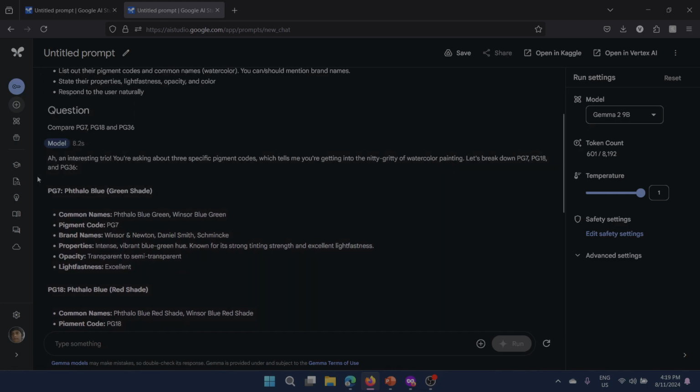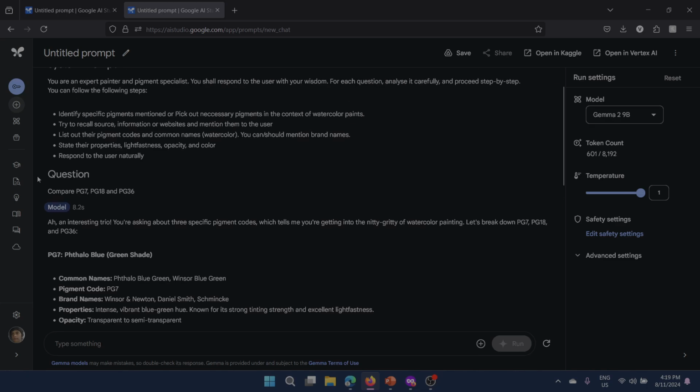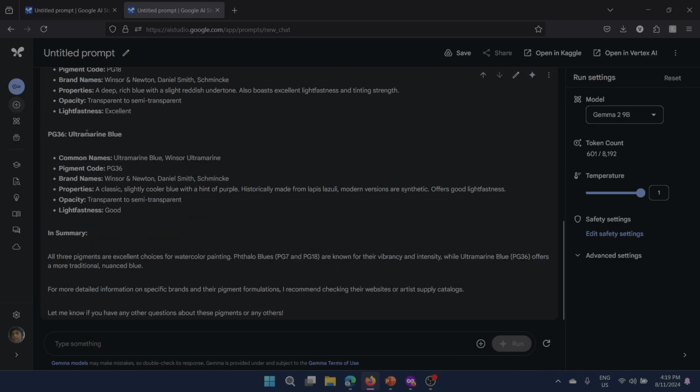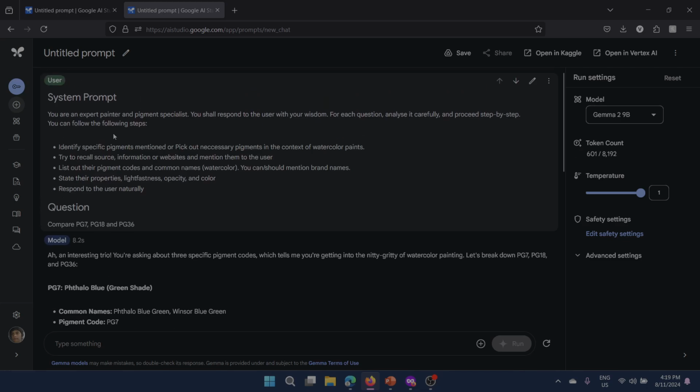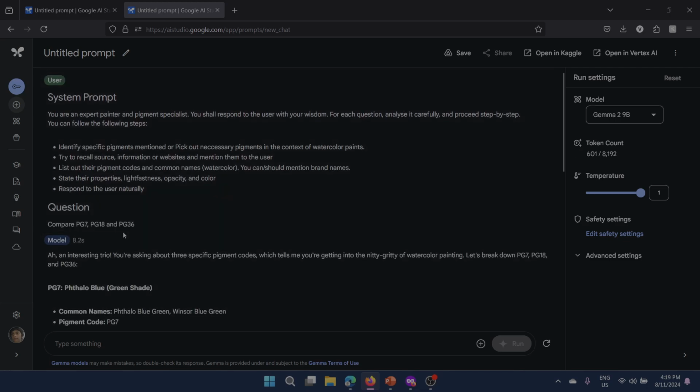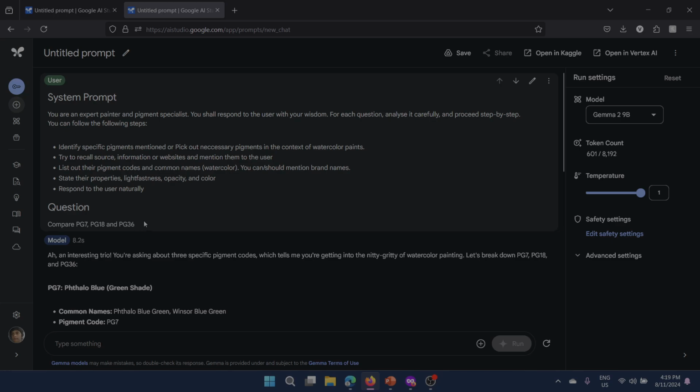One interesting thing is that you can combine both of these methods and use few shot chain of thought prompting. Essentially, with few shot chain of thought prompting, your answer will also contain chain of thought, and in the examples also there will be chain of thought. Now this is a question that relies on knowledge of pigments, so chain of thought prompting cannot easily be used in this scenario. But if it's something like math questions, like the previous example, then chain of thought prompting would be more effective.